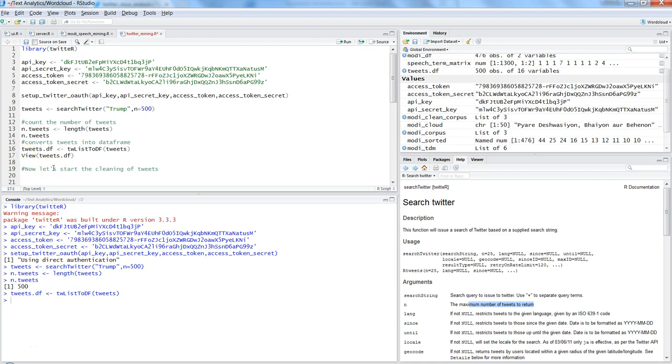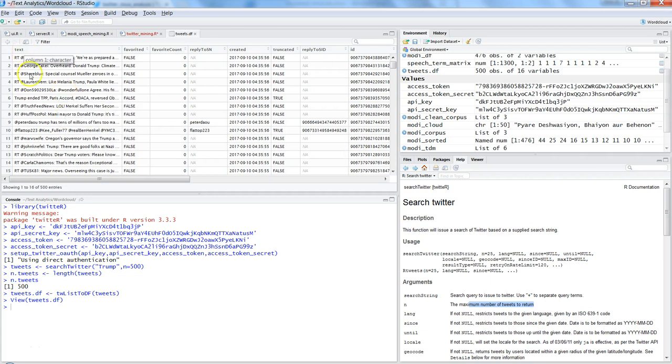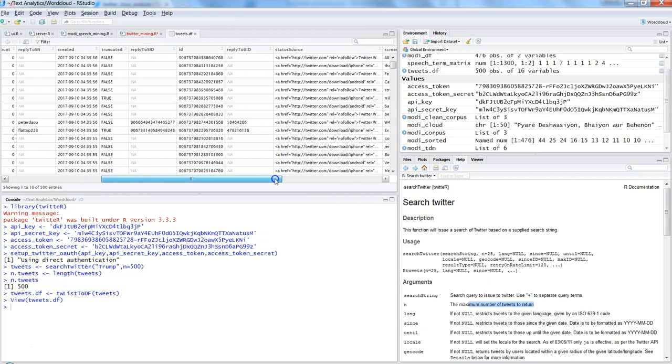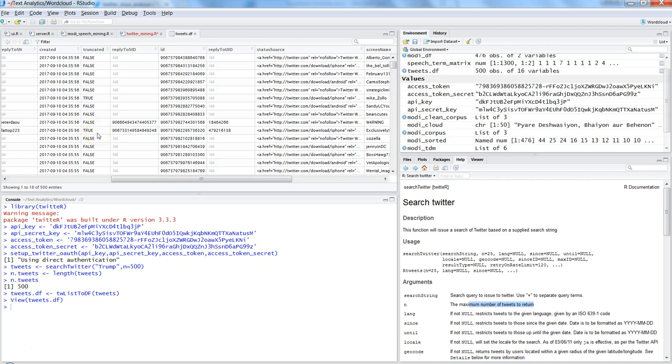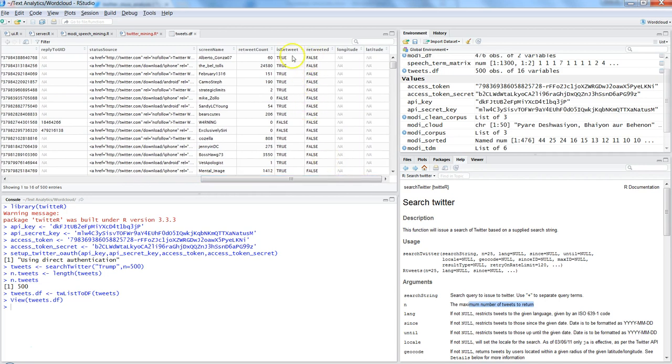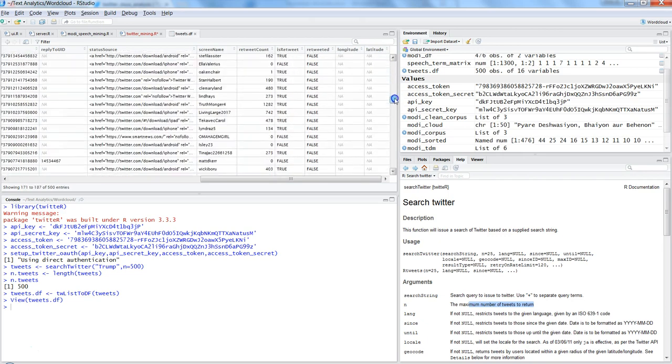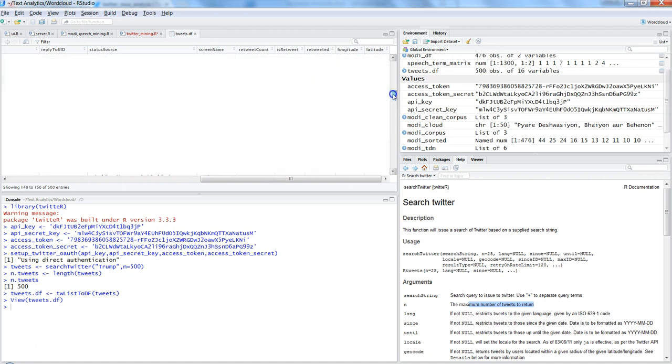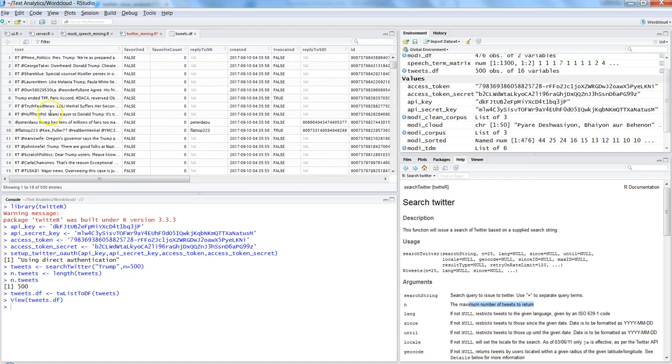Now let's go ahead and view the tweets. Control Enter. All right, so here we have the text. I think that's what we are really interested in. We get favorited, favorite count, replyToSN, created, when this tweet was created, truncated, whether it is truncated or not because of the word length limit, replyToSID, all of that information, which is probably useful. As you can see, there is also screenName, the person who has done the tweet, and isRetweet. That's another very interesting observation, whether things are getting retweeted from a particular screen name or not, and things like that. isRetweet, retweeted, all of that information is probably useful when you are looking deeper. But right now, what we are really interested in is looking at the text.